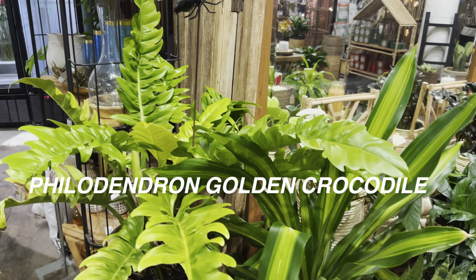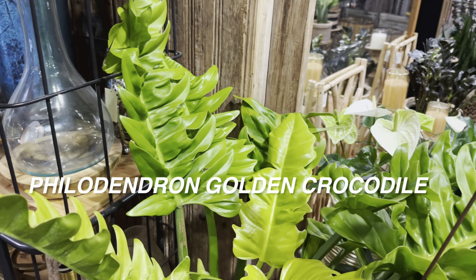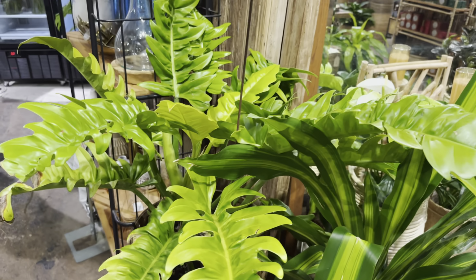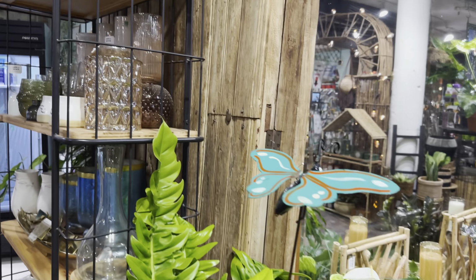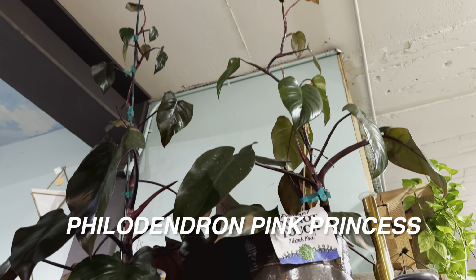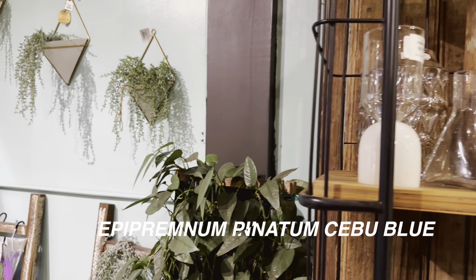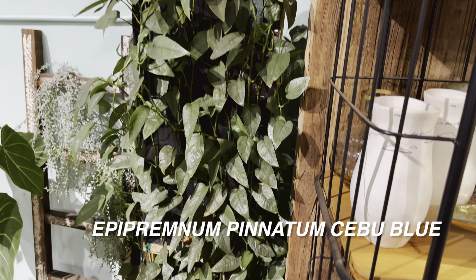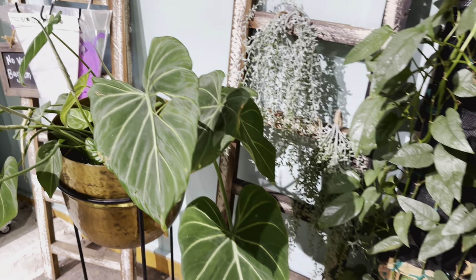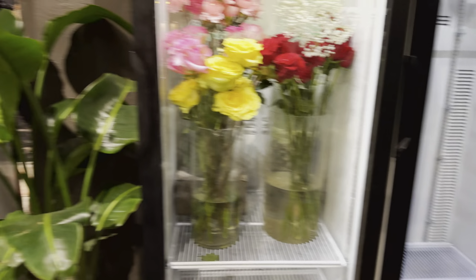And in this beautiful philodendron right here, I'm going to think this is the philodendron crocodile. The neon leaves are stunning, and I actually haven't seen a mature version of this in a while. I usually just see really tiny, like 2-inch starter plants. I saw a Trending Tropicals one, and then yes, this is interesting. So we have a Do Not Touch Philodendron Pink Princess that's growing up. Notice how the leaves get smaller if it doesn't have something to attach onto. I think that's with all climbing plants. Like this is a beautiful Cebu Blue trellis. And then we have another philodendron right over here.